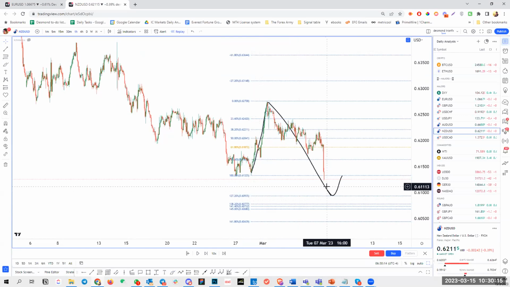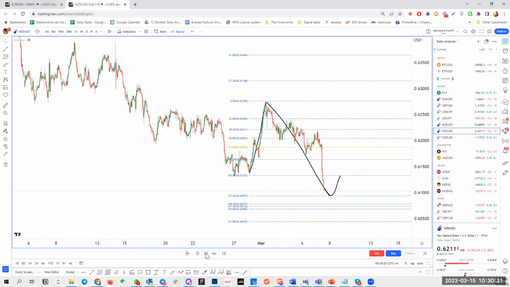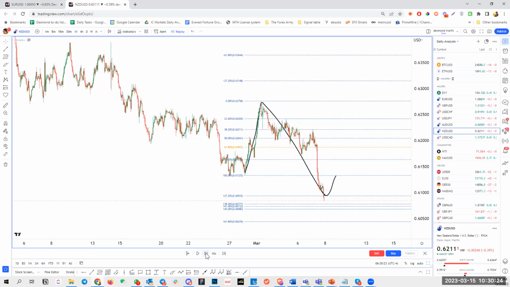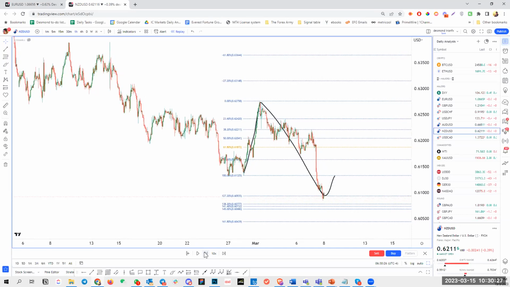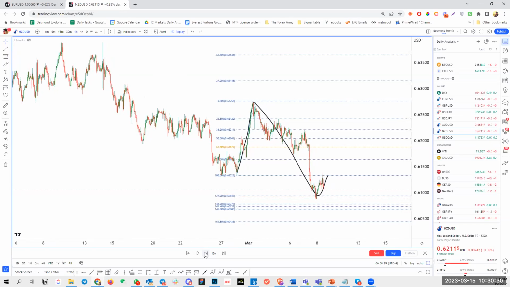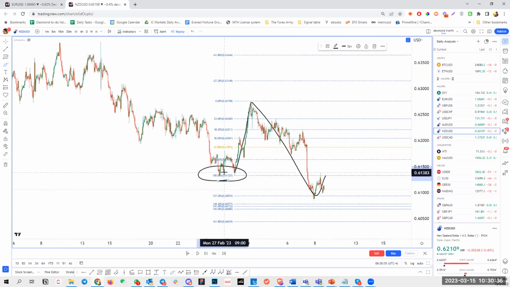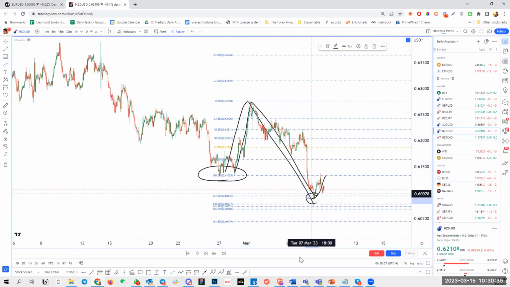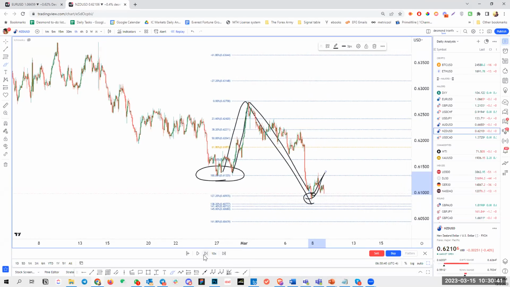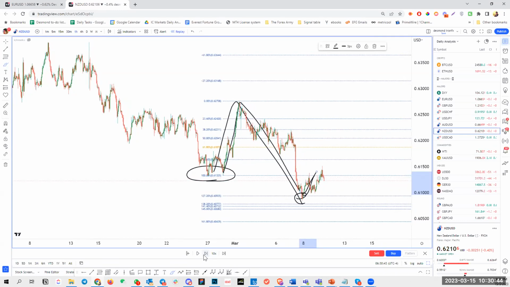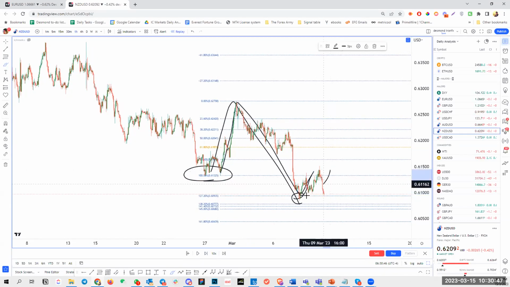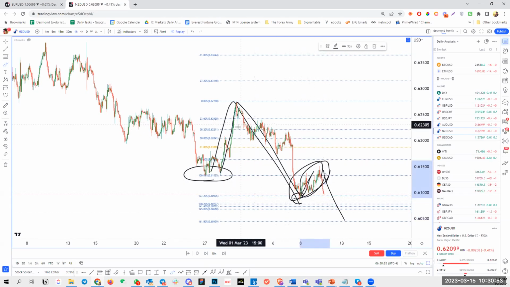Let's see how price actually panned out. Bar by bar, you can see it go down, go down, go down. It touched the entry, and it bounced back up to the 100%. It might even bounce before that, but yeah, it bounced up to the 100%. You see it come down, touch the 127, then do a small nice bounce. So this move is all you need to make money. You don't care about what happens after that. So that's another example of using the 127 Fibonacci extension.